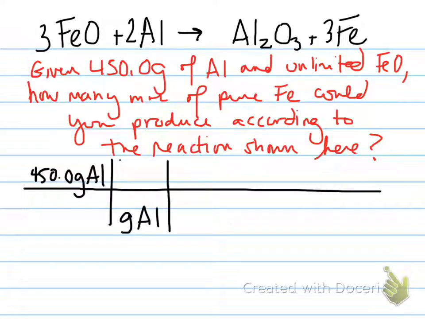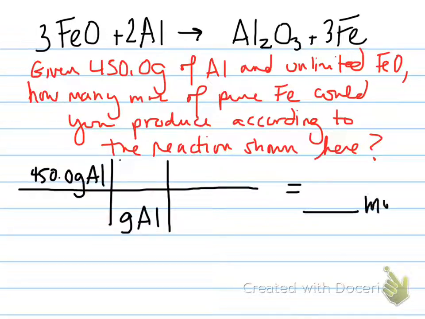Now the harder part, I think, is what units and what chemical are going to go above that. Because what we need to think about is what we're working towards ending up in. So what are we working towards ending up in? We want to end up in moles of iron. And aside from that, we just know that we always have to go through a mole ratio. So how do we convert from grams into moles? We're going to have to put moles of aluminum up here.